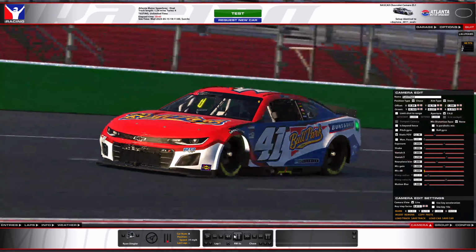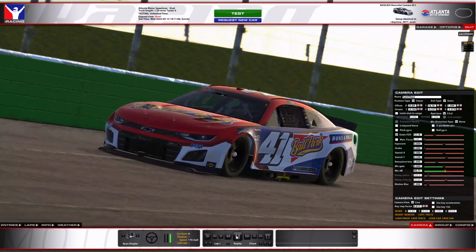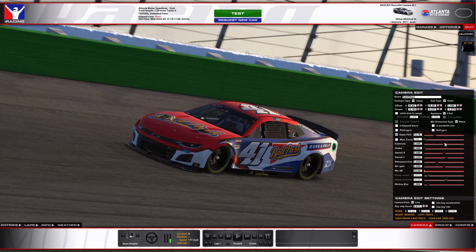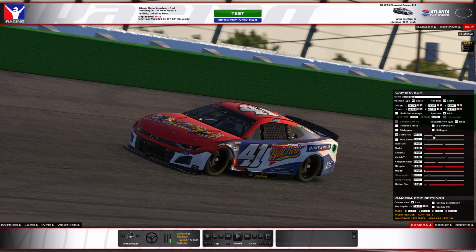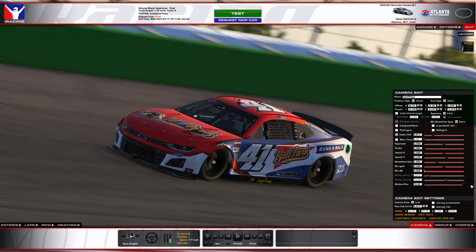Now, let's go back to where I was driving. So let's go right here. So now what I would like to do here, all right, I'm still going to use the pull it away, zoom in, right? Now I'm going to turn this motion blur up. See what it's doing here? It's adding that motion blur.